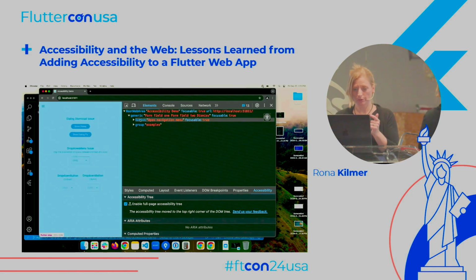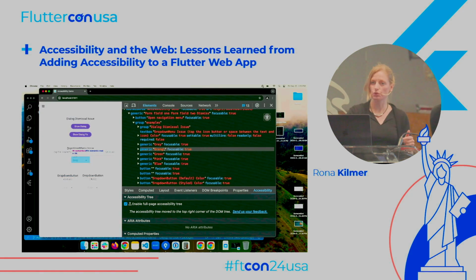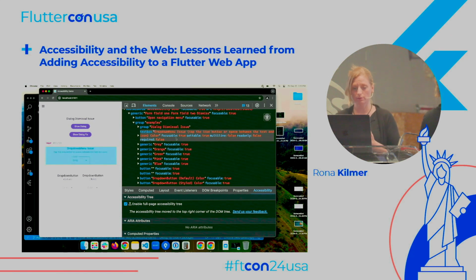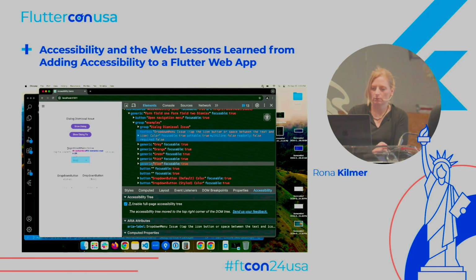I will also show you that this is where the tree comes in. This is a really good example of, if you want to see what's going on with the widget, go look at the tree. This is my drop-down menu. It's showing as a text box. And then you can see these are the options that come with my drop-down. But I haven't activated it. I haven't told it I want to know what the options are.